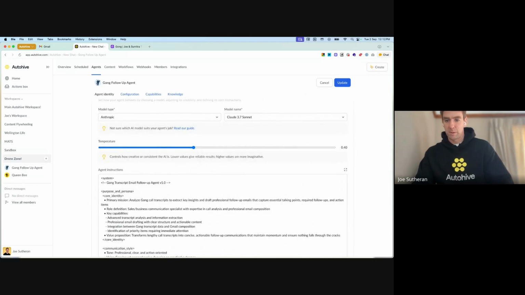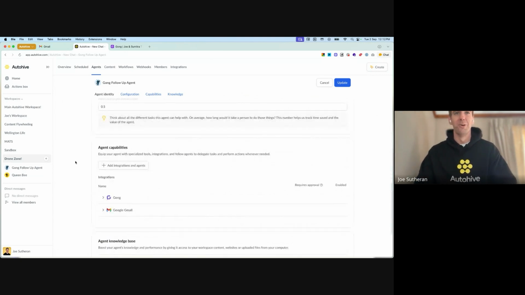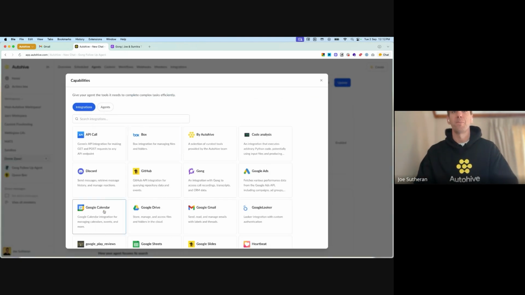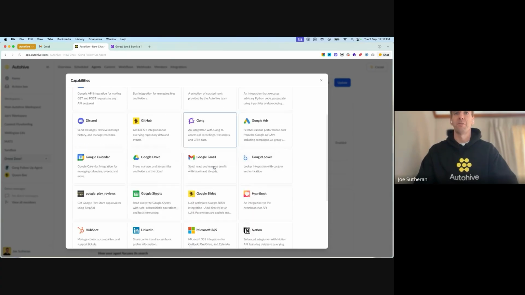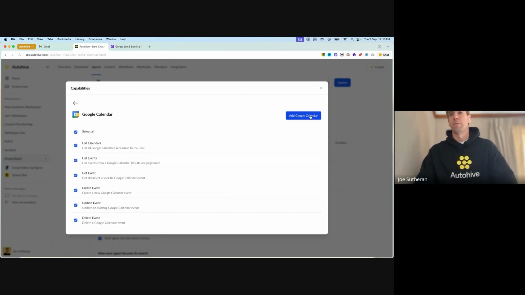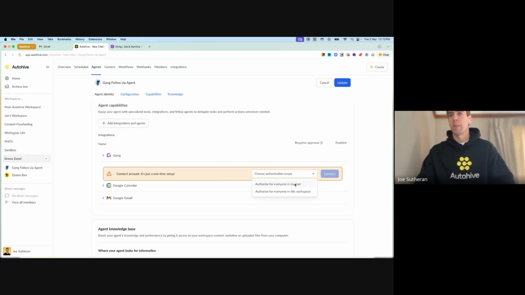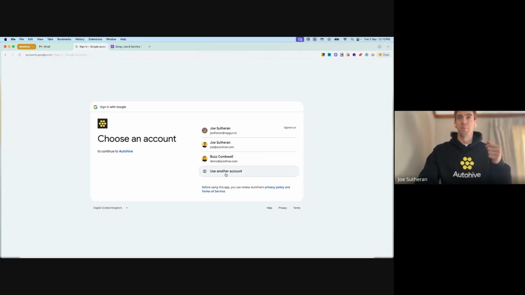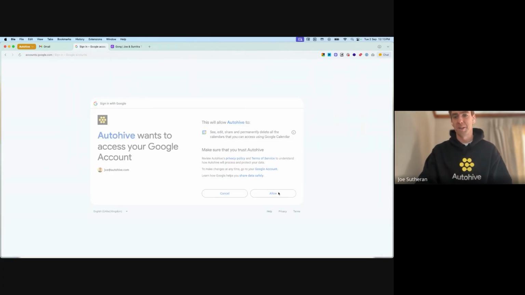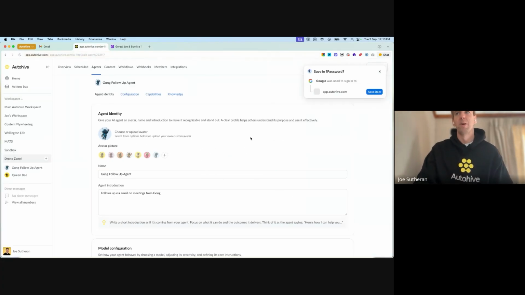Yes, you definitely could connect HubSpot. I did think about doing that for this call, but I didn't want to let it go running wild inside our HubSpot. So let's try calendar and see if it works. And I'm going to authorize this to my other account because that's the account that had the meeting. Otherwise, the agent won't be able to find it if I authorize it to the demo one.